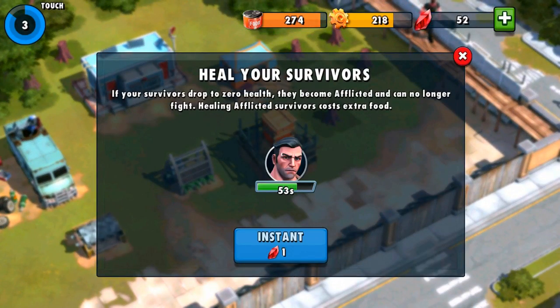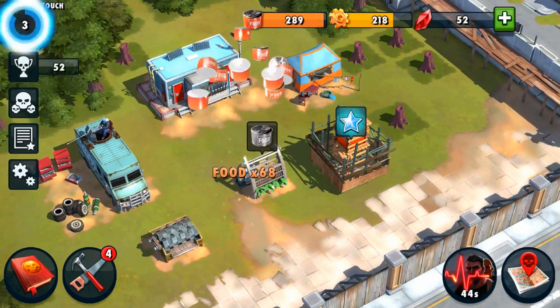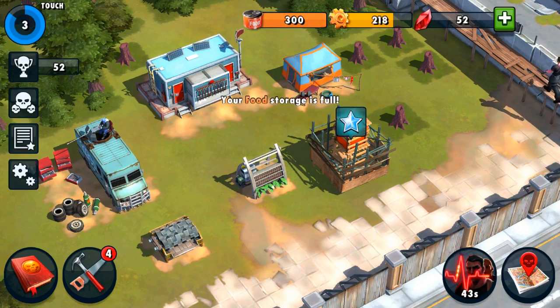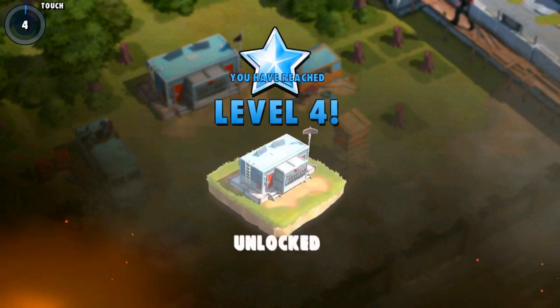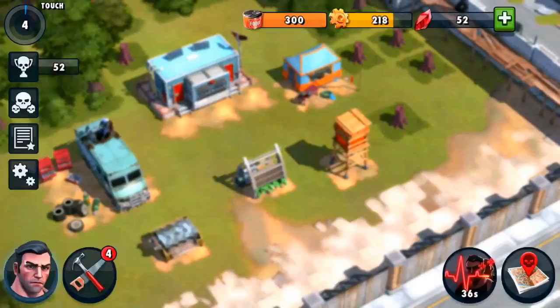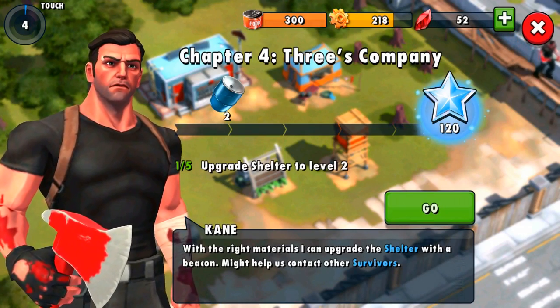Instant. I'll wait. So, there we go. Oh, food. So what's this? Ah, mixed food. I'm beginning to understand how this all works. There we go. Oh, level 4. Continue. What's our new mission, folks? Upgrade shelter to level 2. I can do that one then. You can do that, no problem.